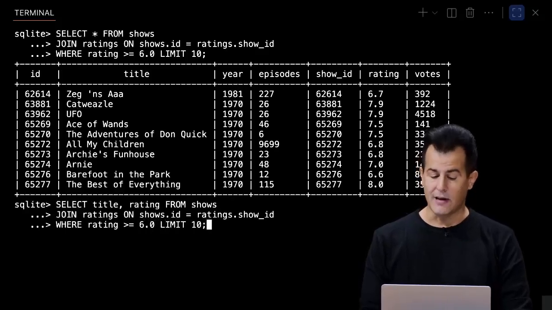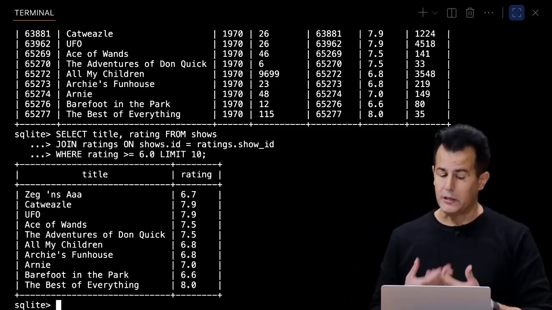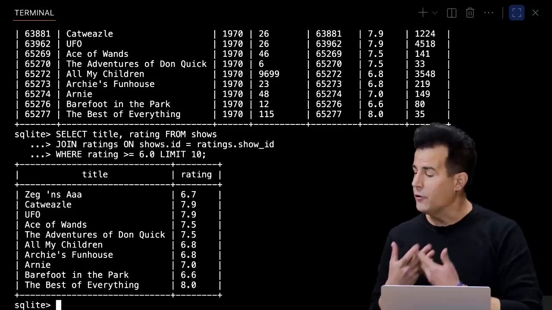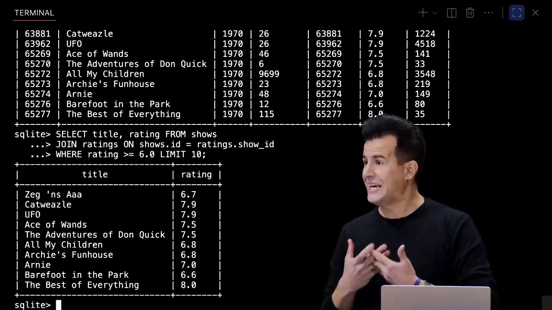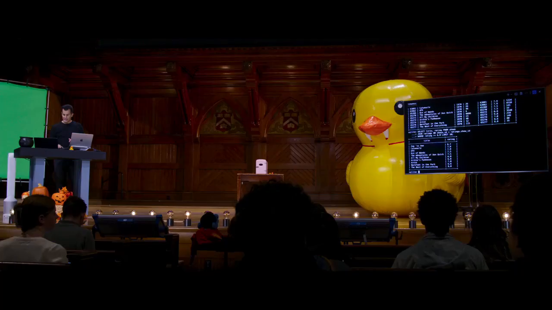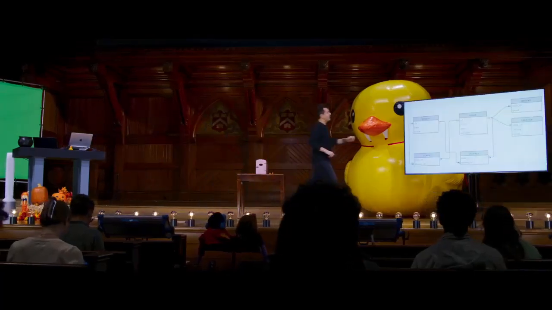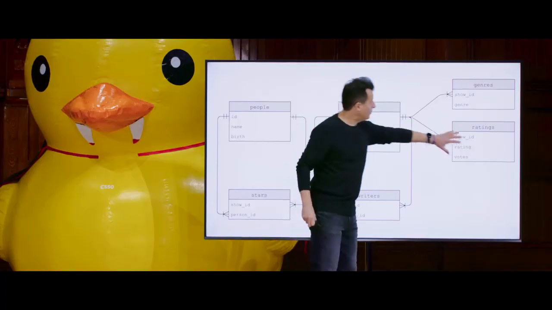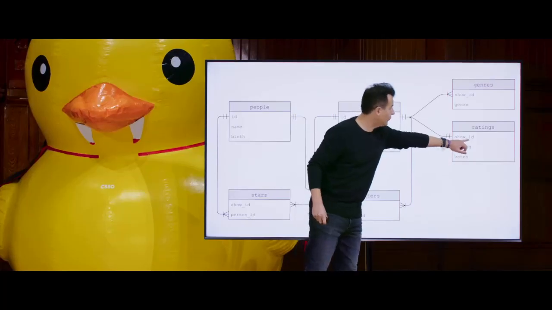10 such results. Enter. And now I have a nice, simple temporary table that in one column has the titles of these shows, and in the right-hand side has the ratings of the shows, even though those two data sets were completely separate in two separate tables. Indeed, if we think back to where this data came from, what we've been focusing on is the shows table, and we've joined it with the ratings table. Here's the primary key for shows. Here's the foreign key for ratings.